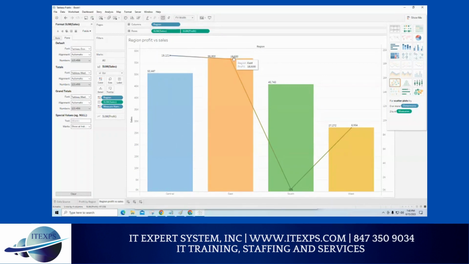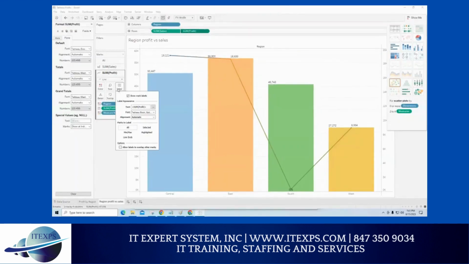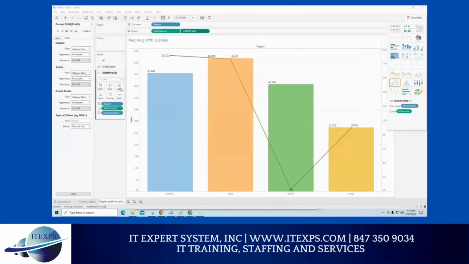So you have a couple of choices. Either you pick this one, let's say for example I pick profit, and then if I go to label, there are many options available. In label, if I go to text, either one you can pick, it doesn't matter.